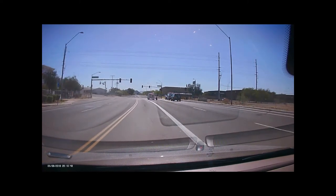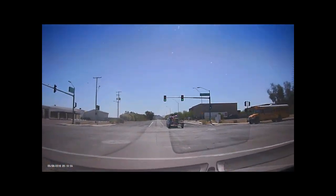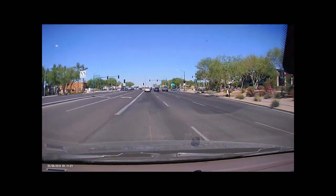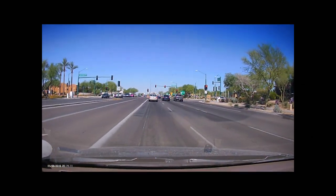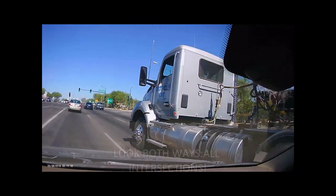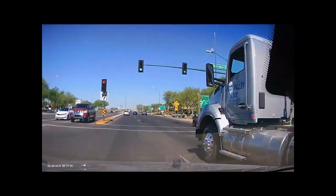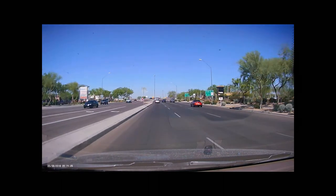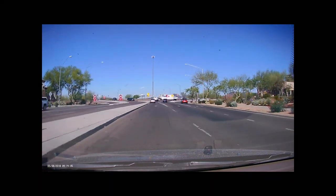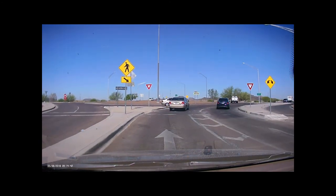I'm going into this left turn lane — checking my blind spot first, of course. This is another best-case scenario: green light, no oncoming traffic, but I still want to look left and right for red light runners. This light up here is about to turn green. A green light means you can go, but before you go through, look right and look left. A big semi-truck is blocking my view on the right, but he's like a shield for me. I do want to make sure I look to the left side of this intersection before going through, because red light runners can seriously injure or kill you — and that happens a lot. That's the number one cause of road deaths in the United States, and Arizona is either number one or at the very top of the list.